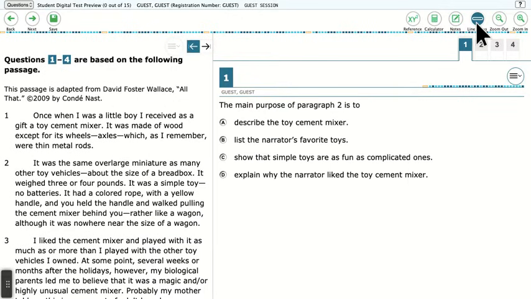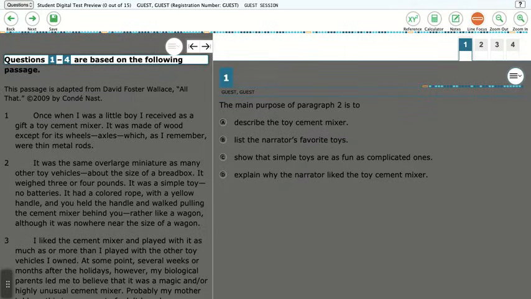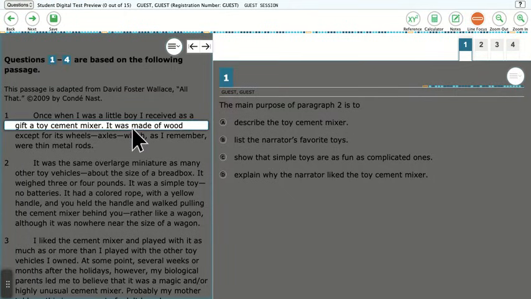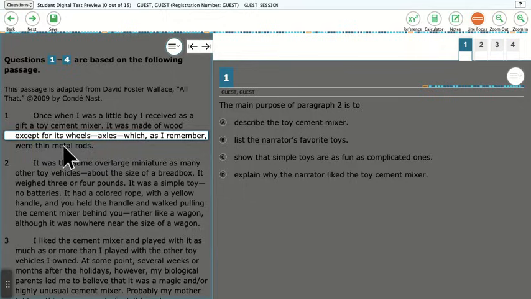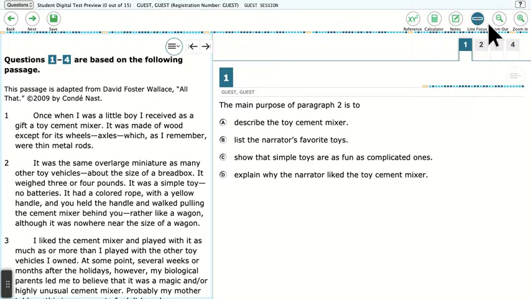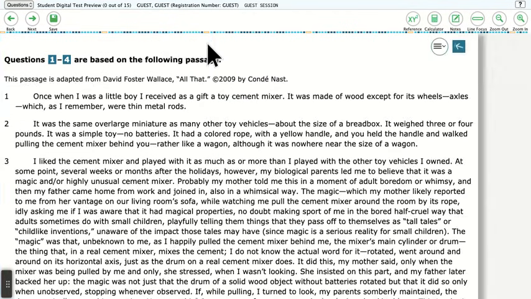There's also a line focus option. So if you struggle with reading on screens and you want to help keep track of where you are in the text, you can use the line focus tool. And to get rid of it, you just click on it again. And then finally, there's zoom in and zoom out buttons. So if you want the text to be bigger or smaller, then you can use your zoom buttons. So the way that I would start here is I would start by reading through the text.